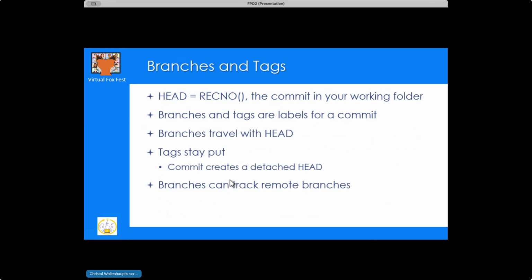Branches also have the ability to track remote branches. So you can say one branch is tracking a branch that originates from a remote. It's still in your repository, and updating the remote will automatically update your local remote branches. Local remote sounds a little strange, but that's basically what Git is doing. Any questions so far?